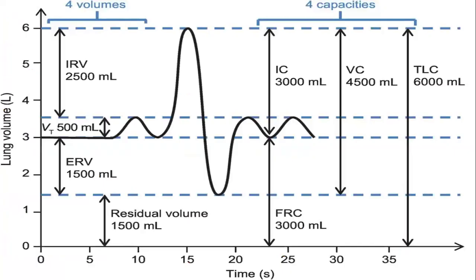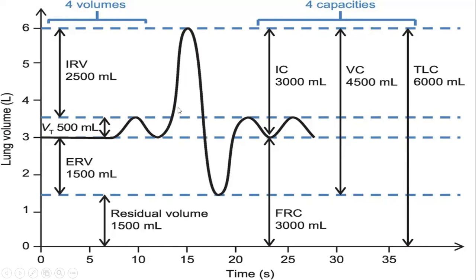Okay, so these are the four lung volumes and capacities. So we said the normal amount of air that is breathed in a minute is referred to as tidal volume. It is equal to 500 mils. So this is the normal air that you breathe in a normal breath. But even after you have breathed in, at the end of breathing in, you can breathe in fully.